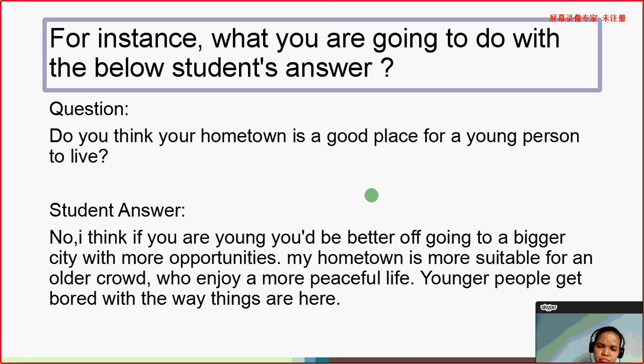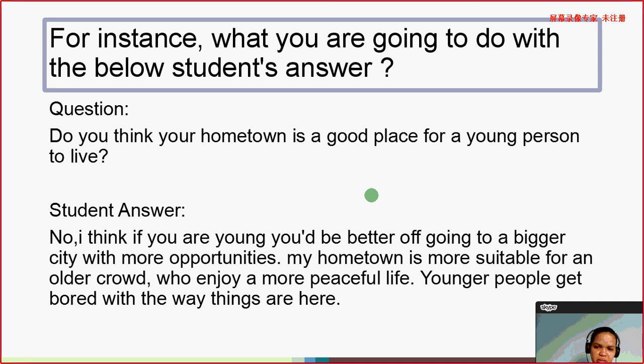Any mistake here? Let's see. Well, I would say my hometown is more suitable for an older crowd who enjoy a more peaceful life.